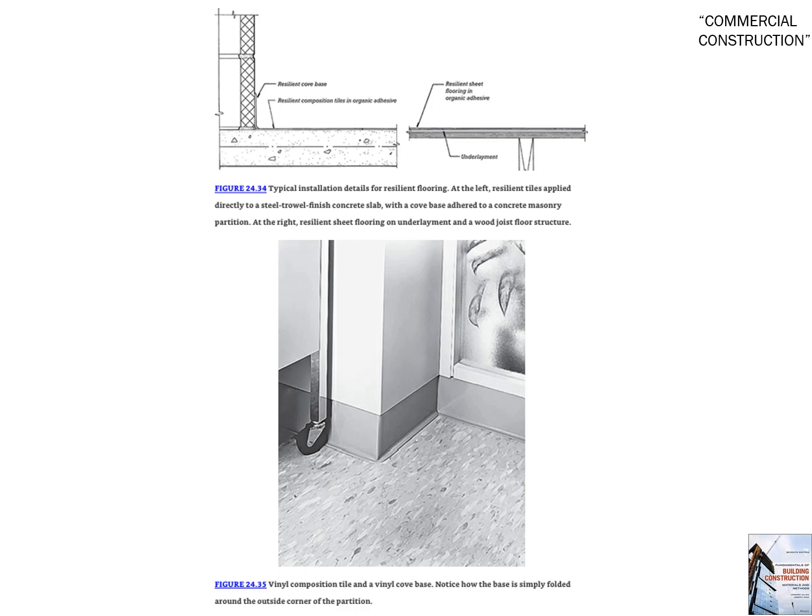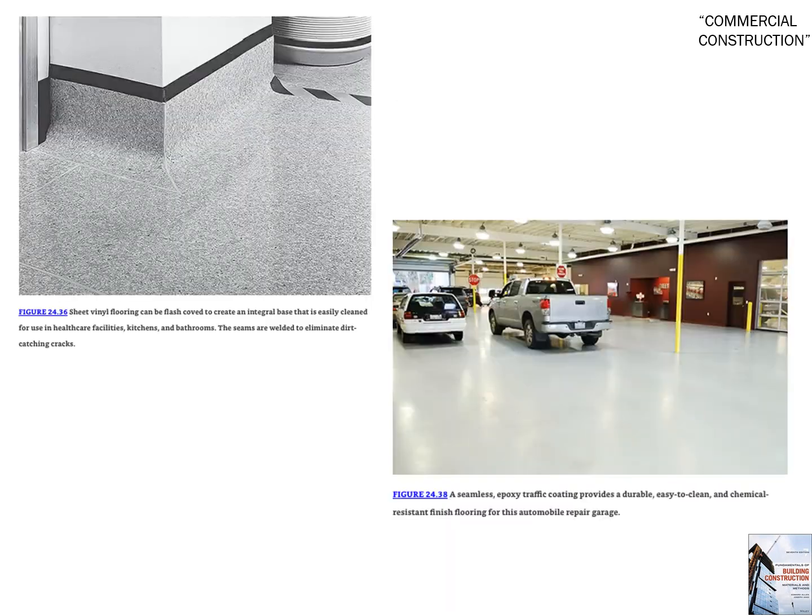An inexpensive, quick to put down kind of material is the vinyl. Sheet goods comes in rolls, typically referred to as resilient flooring. You can see that resilient flooring is typically referring to a vinyl kind of thing. Here you have sheet vinyl. It shows some of the details. Also an epoxy coated floor, which is very durable for maybe a manufacturing facility, or you could be driving vehicles like you see here on the right.